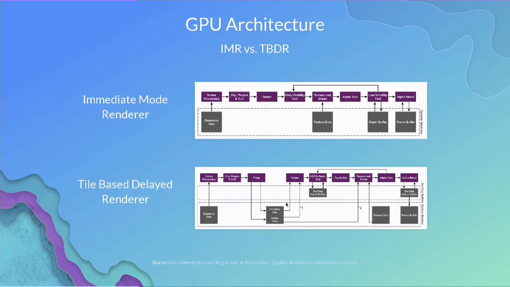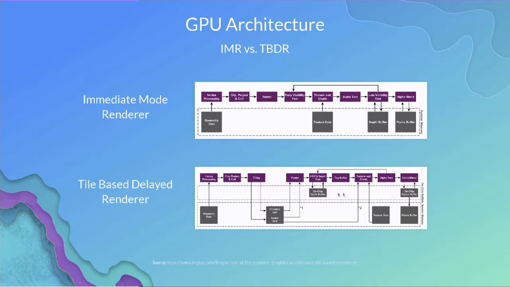The main difference to the tile-based delayed renderer is that here at the early stage, it's already split up into tiles, and those tiles are already sorted front to back, to make sure that we don't rasterize any pixels that we won't draw anyway because they're obscured or hidden behind another pixel that we need to draw. So that's one of the advantages of this approach.